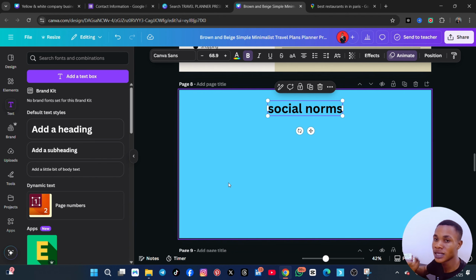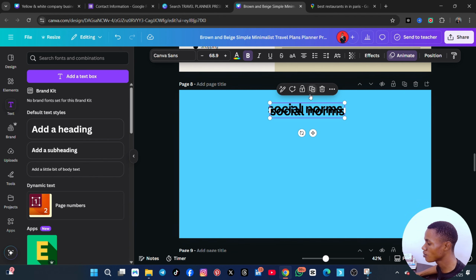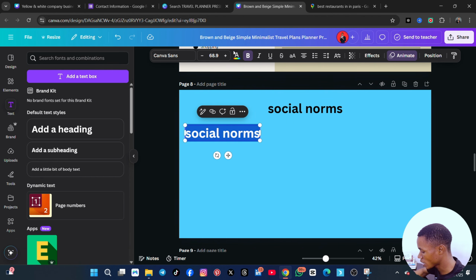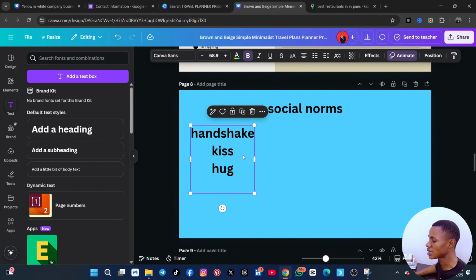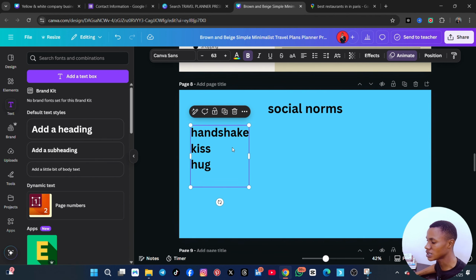So is handshake permitted there, or do you hug people, or how do you greet people, for example, for greetings and other social norms? You can search on Google for the social norms in Paris, and then put them here. For example, if they do handshake, you can put handshake, and then kiss if at all it is, and then of course hug, and then just look for social norms that are there, so that when your boss sees this, he will know the kind of things. The social norms that are not wanted there, you put them this side.